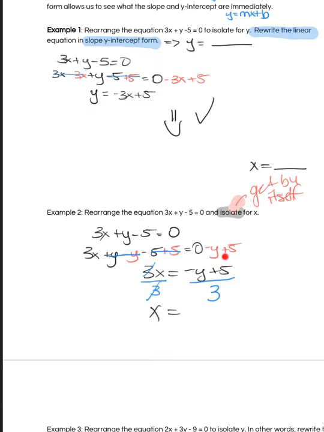But if I look here, there's nothing to cancel out this division, so I need to leave it. And in fact, I'm going to leave it as a fraction. So now this is going to be a fraction, and it looks like this. Fractions are okay in math, no calculator required. We're just going to leave it like this. So if I want an x equals equation, it's going to look like negative y plus 5, all divided by 3.